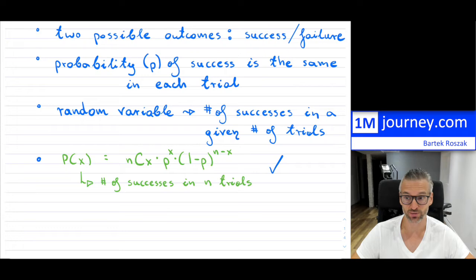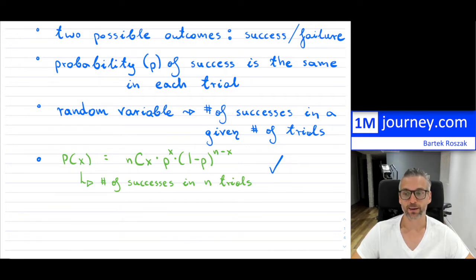So I already said it could be 0 successes, 1 success, 2 successes, and so on. The n that you see there is going to be the number of trials that we're going to take on. So it can be maybe one trial, we're just doing one flip of a coin, or it could be 5, where we're doing the flipping of the coin 5 times. The p stands for the probability of success. So for us, flipping a coin, the probability of success is actually 50%, and the probability of failure is 50%.